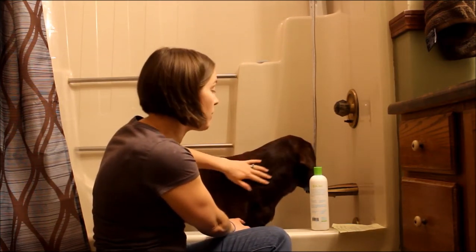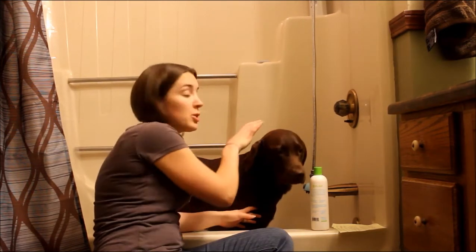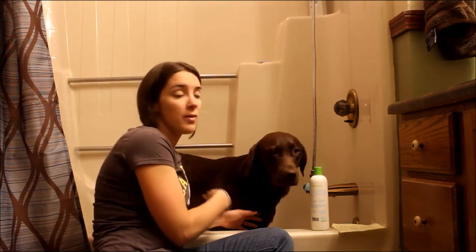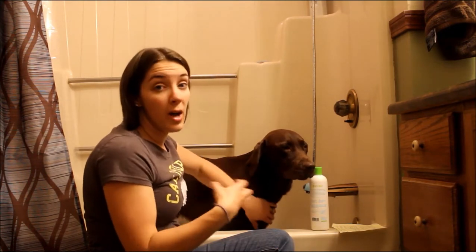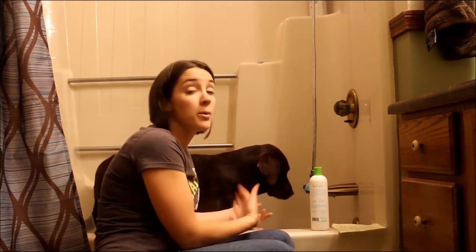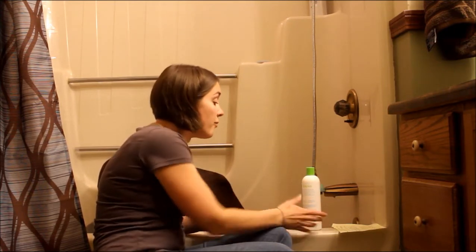The first thing that you want to do before you even get them in the tub is give them a thorough brushing. You really want to brush through any mats, any tangles, any burrs or anything that might be stuck in their fur. You want to brush all of that out before you bathe them, and that's going to help you a lot while you're bathing. There's plenty of information on our site on how to brush a dog and the different types of dog brushes if you're unsure of that for your dog.